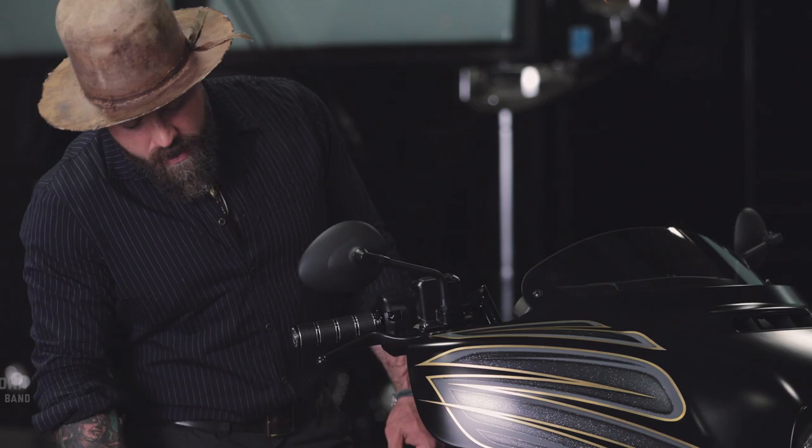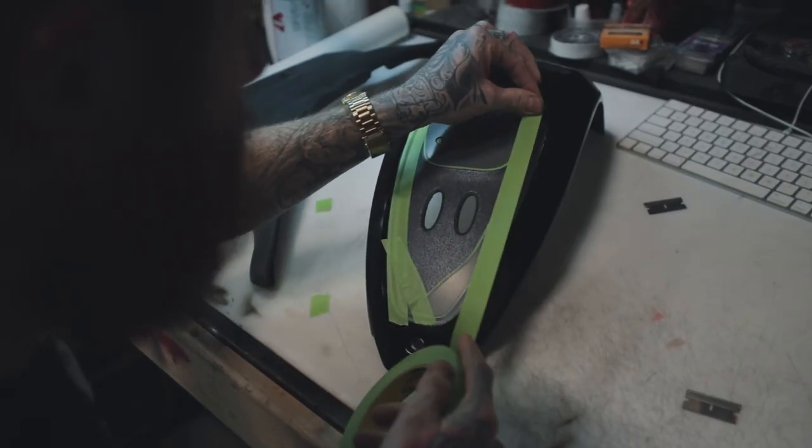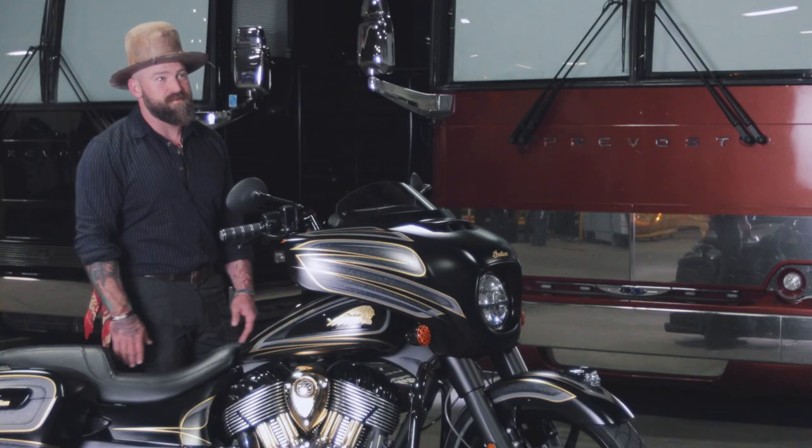It's super slick, I love it. Creating this kind of symmetry, taping everything off and painting this bike — understanding the stages it has to go through to be painted like this — it's pretty amazing. And this is not machines, this is people making this thing. American hands making this thing.